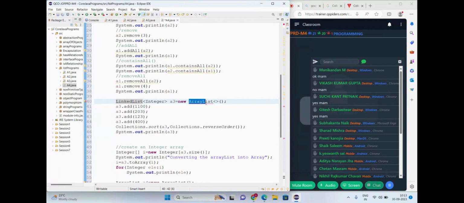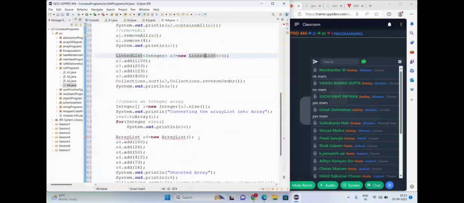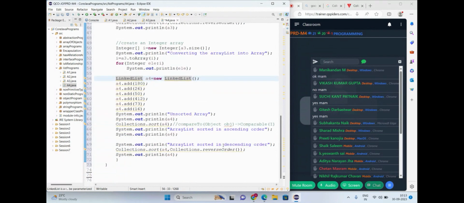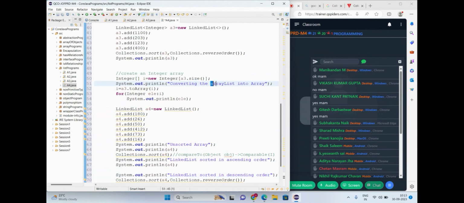The working is a little different. I'll tell you what is the difference between array list and linked list. And then, done. Everywhere you can change, like linked list sorted. Anywhere else? Yeah, linked list. Now let me show you the output.